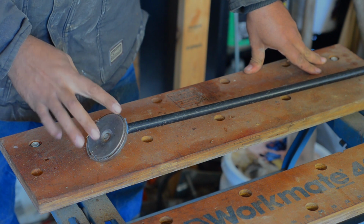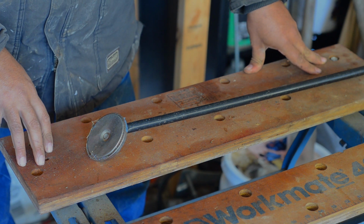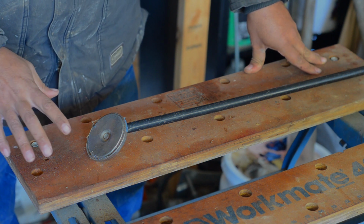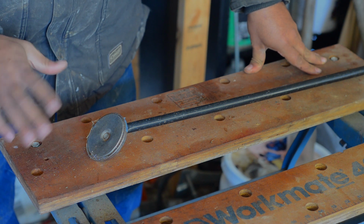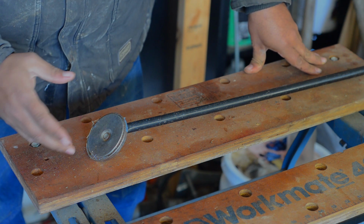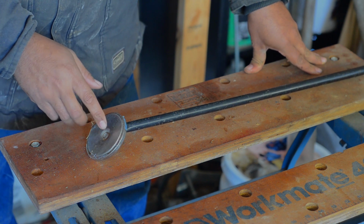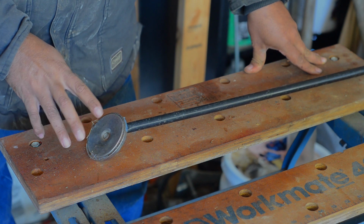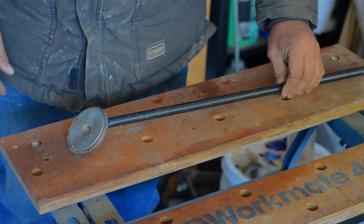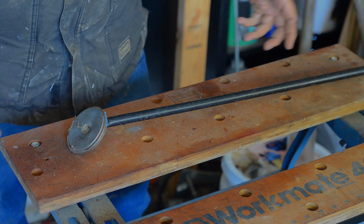But this magnet is very strong, and inevitably, if you're working outside, if you're a shade tree mechanic, you're going to drop stuff in the gravel, in the grass. It's just gone. Now, obviously, it's not going to work on non-ferrous metals like aluminum, brass, anything like that. But if it's a steel bolt or part, pin, I've picked up all sorts of stuff with this. Very, very handy. Even my wife has used it to pick up needles when she's dropped her sewing kit. It is handy in the grass. You can just sweep it over, and even if you can't see it, it'll pick it up out of the grass, where you can never find this stuff.